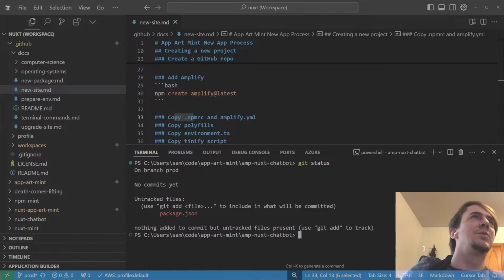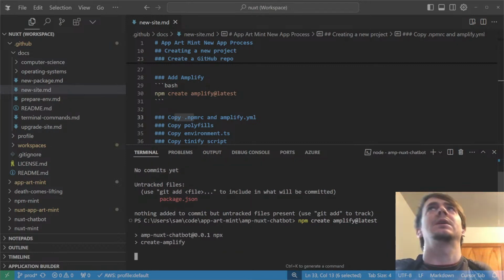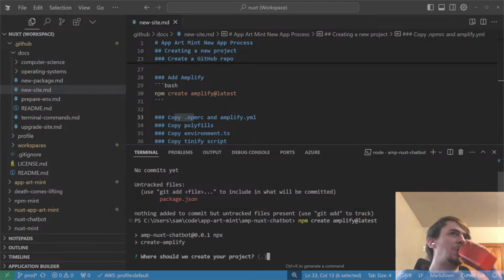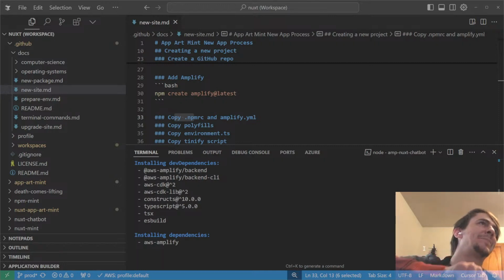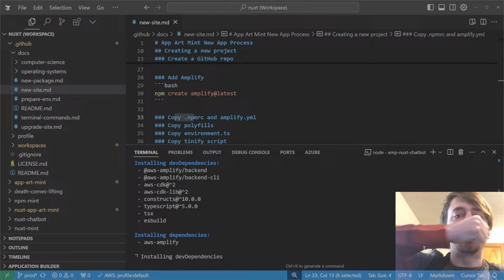How can I not remember npm create amplify at latest? Because they use AMPX for everything else. That'll give me the git ignore I need.